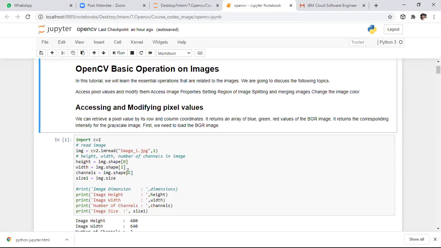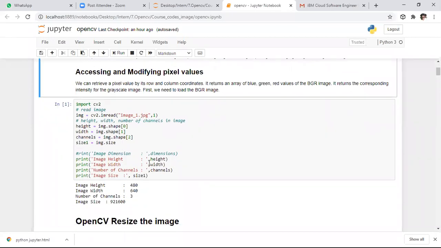Finally I want to know the size of the image, which is like numpy syntax. So I store the image height in the height variable, after that width, then the number of channels, and finally the size.